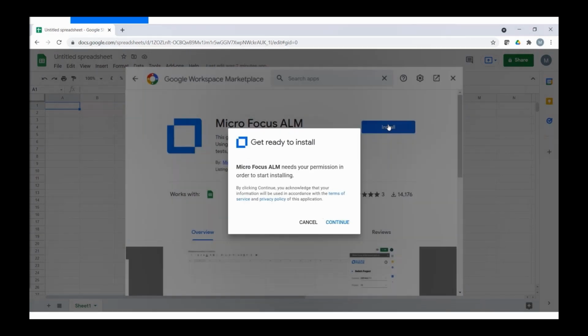And the installation process is as follows.